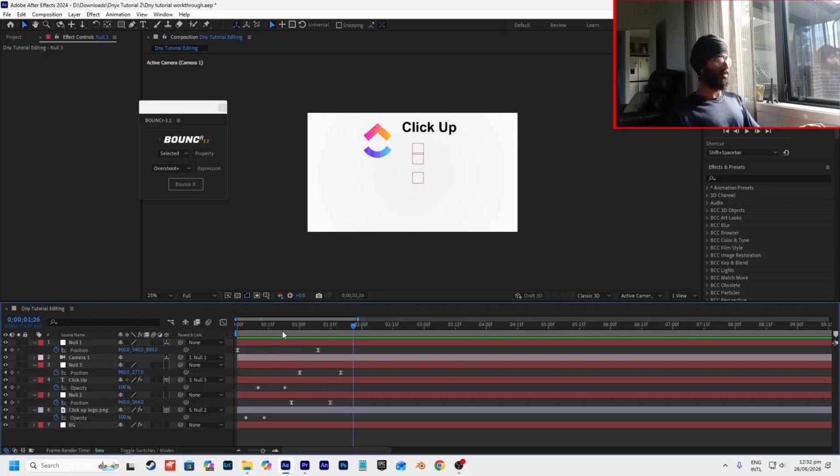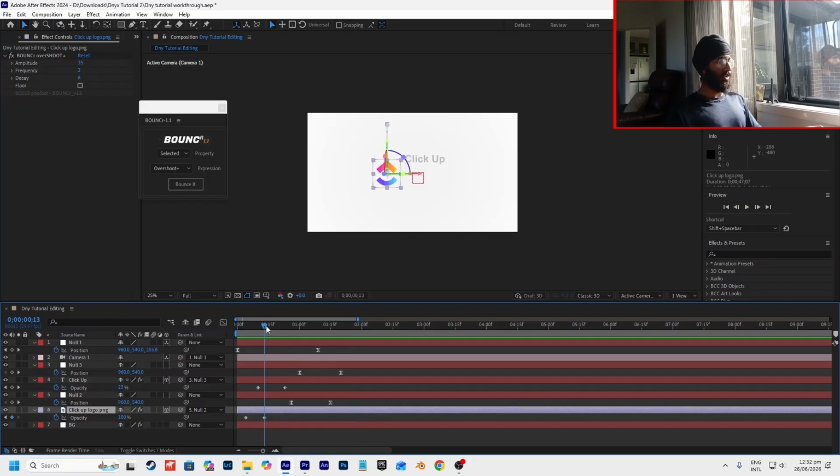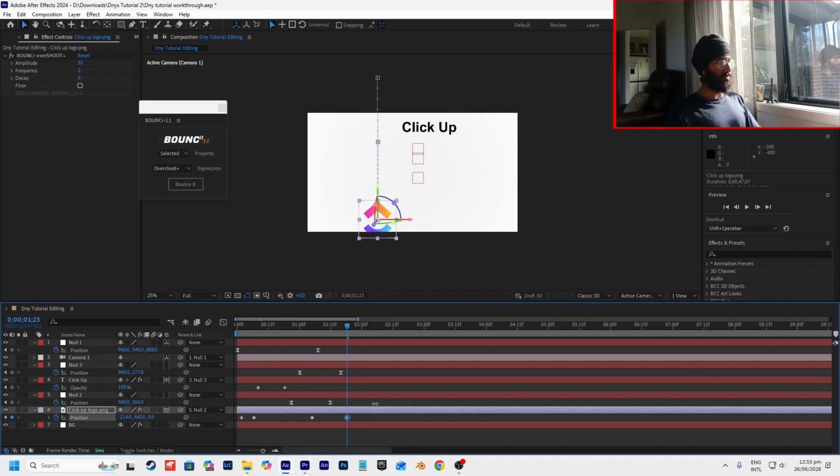Yep, so now what I'm talking about is if I had done that just from the layer itself, you wouldn't be able to start the downward motion during the upward motion, because the position keyframe would have to end before you started the new keyframe. With this, it's linked to a null, so we can go over here and click P for position and start it around here, go a little bit forward and completely remove it out of screen.